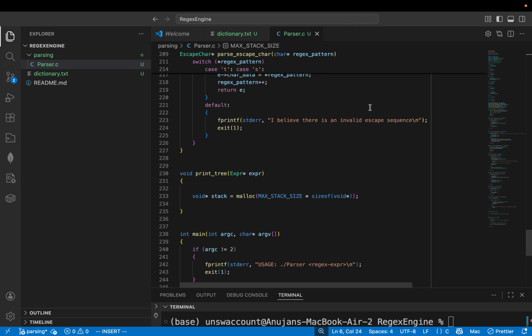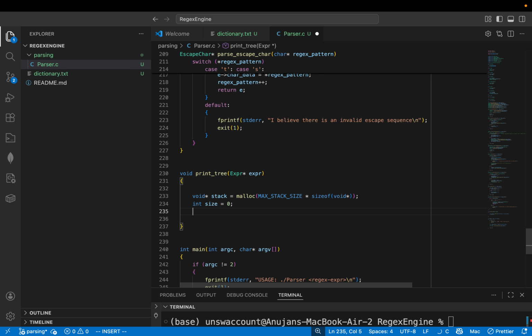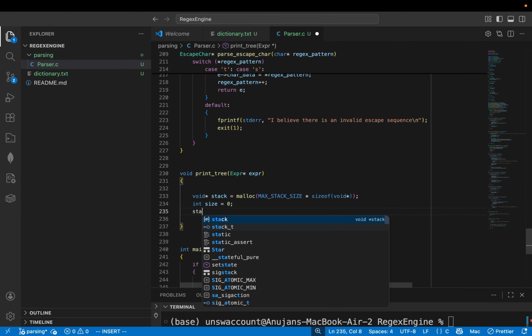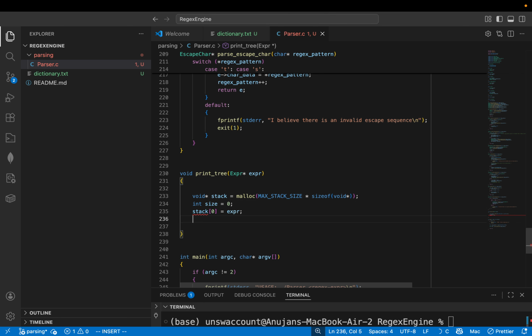So we have a stack. We're going to say stack dot, I should have a size. Stack at 0 should equal expr. What's wrong with that? Expression must be a modifiable L value.